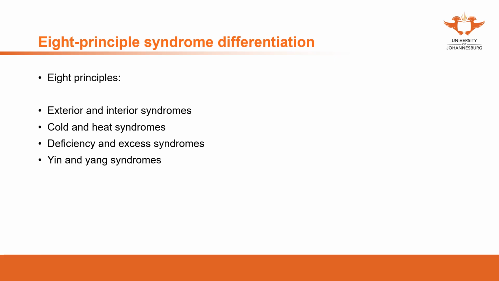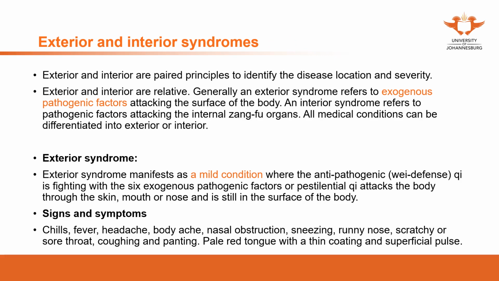Yin syndrome refers to interior, cold, and deficient syndromes. A yang syndrome includes exterior, heat, and excess syndromes. So we're going to study them one by one, and you can also see from here that these 8 are actually 4 pairs. These pairs are opposite to each other. That's why they can be categorized into yin and yang. We are going to introduce these syndromes one by one.